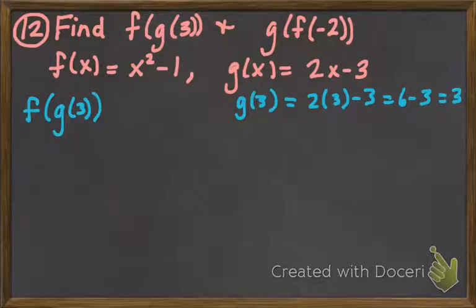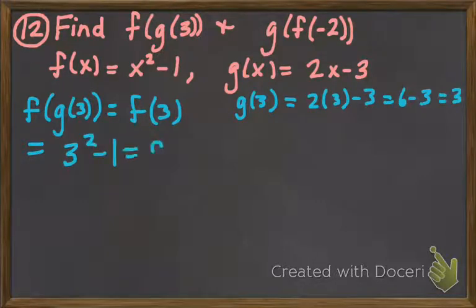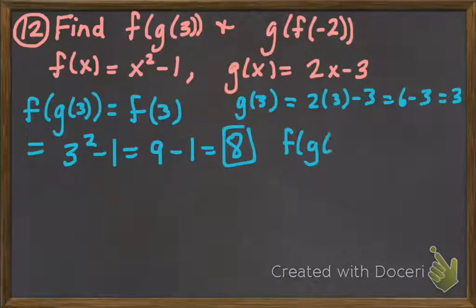So this is equal to, having done that work on the side, f of 3, which is equal to 3 plugged into f of x, which is 3 squared minus 1, which is 9 minus 1, sorry about that, which is 8. So your answer would be f of g of 3 equals 8. And that was supposed to be an 8, and I don't know what happened. There you go.